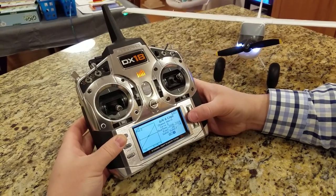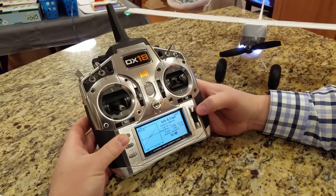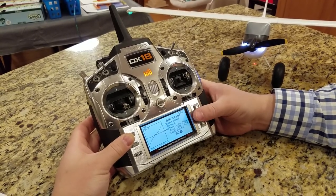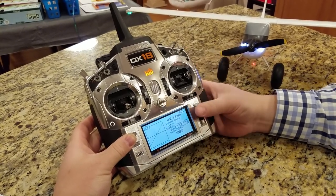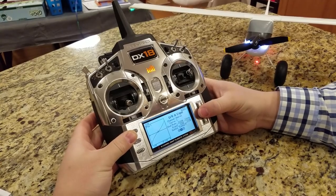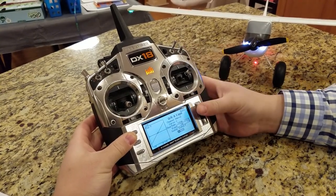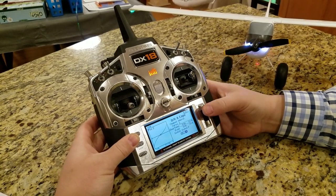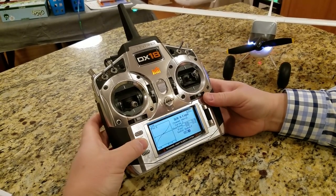Then we'll go over to ailerons. We'll set the top setting to 30. We'll set the middle setting to 20, which this doesn't seem very creative all of a sudden. And the bottom setting to 10. The top setting having also backed off the dual rates, okay?